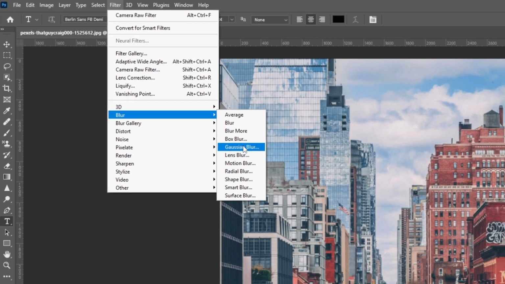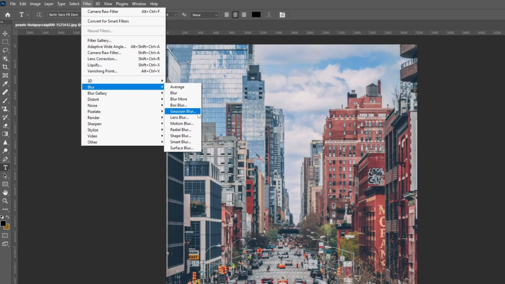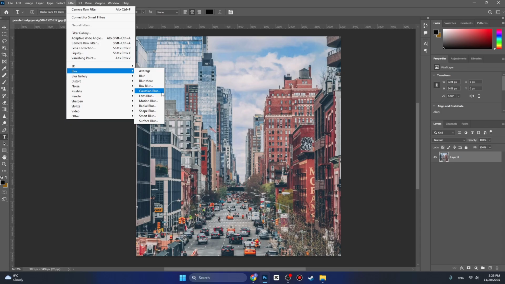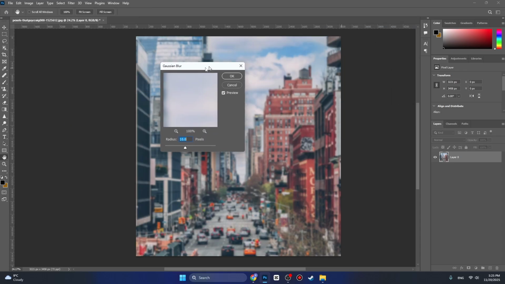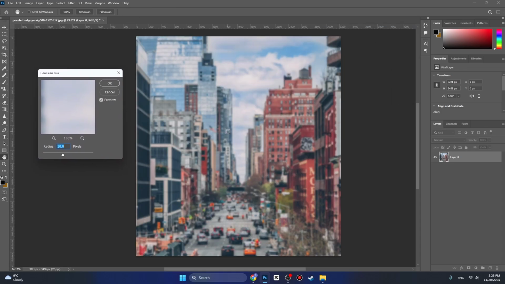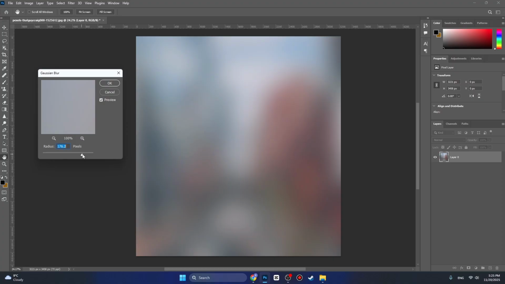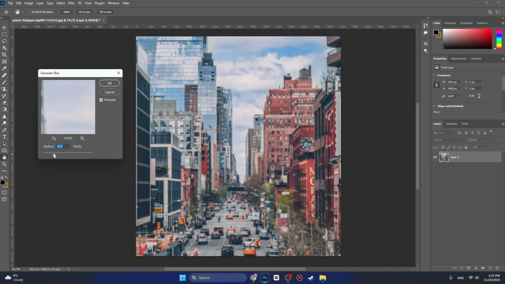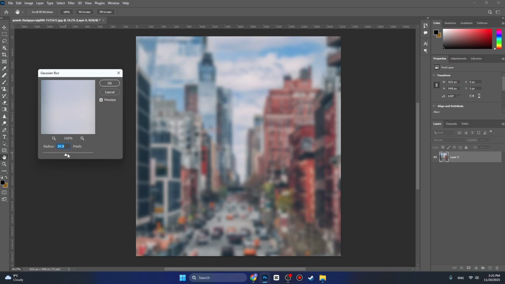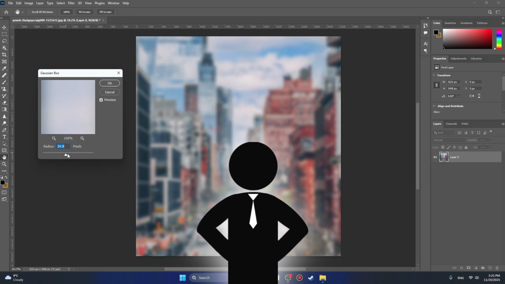As an example, most used by me is the Gaussian blur. I don't know how it can be pronounced, and you can see that's a soft and classic blur, and from here you can control the intensity of the blur. Let's go slowly to the right, and now it becomes very blurred. Okay, this one, it's a classic blur which everyone knows, and I think is the most used blur in Photoshop.